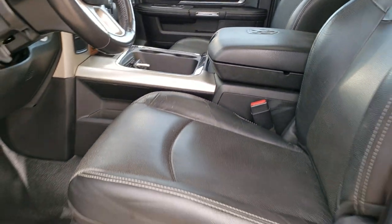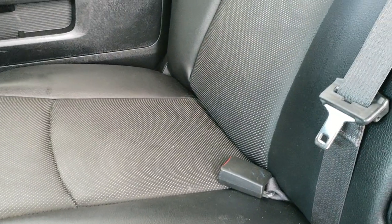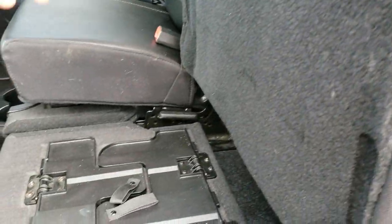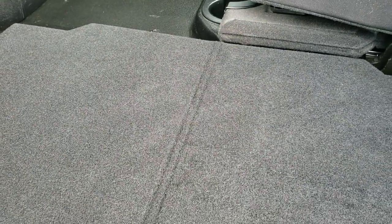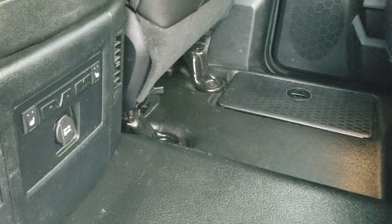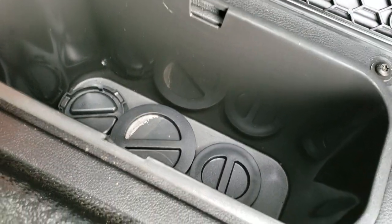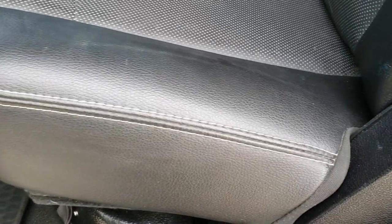We'll take a quick look at the back seats, then check out under the hood. Back seats are just as clean as the front seats — no rips or tears back here. Does have the latch child safety system for car seats. Has the power sliding rear window with built-in rear defrost. These seats do fold up for extra storage. There is a load floor — great for pets, muddy boots, or tools. There's also storage underneath the seats. Has rubber floors back here as well. The back outboard seats are heated, with heated seat buttons. It does have in-floor storage with the caps for the fifth wheel gooseneck hitch, and those bins are removable for easy cleaning — you can put ice and drinks in there.